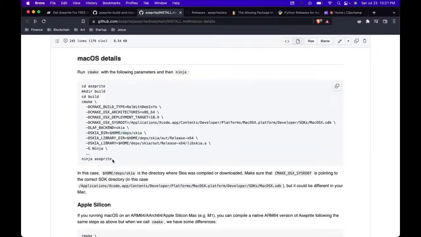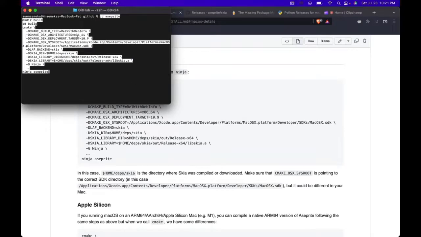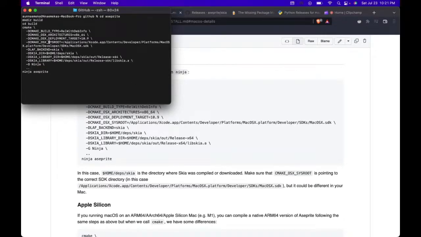So we're just going to copy this, and after we copy that, we're going to make the edits in terminal. I'm just going to clear this. So let's make the edits. I'm using 12.3, and I have to change it everywhere. There are three places we have to change here with the $HOME/deps/aseprite. So it's going to go Documents, Aseprite. So you have to do this for all of them.